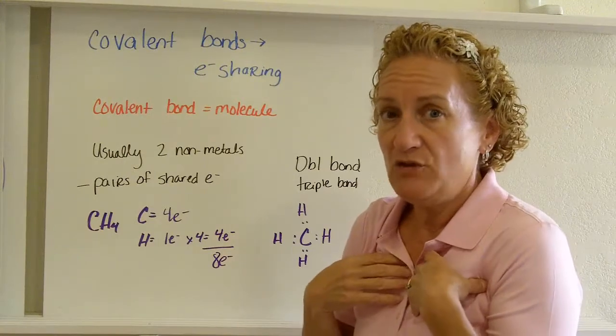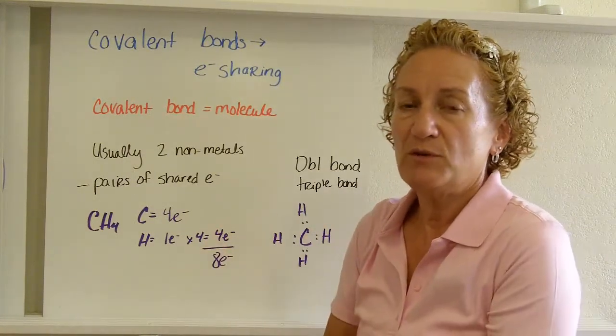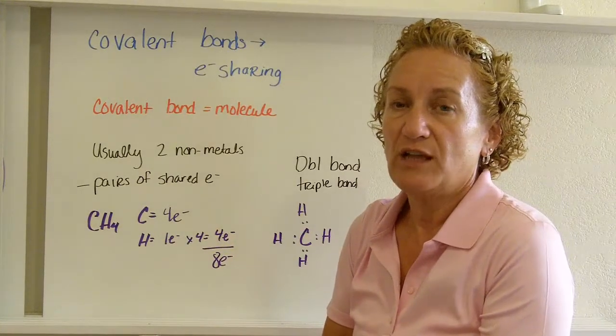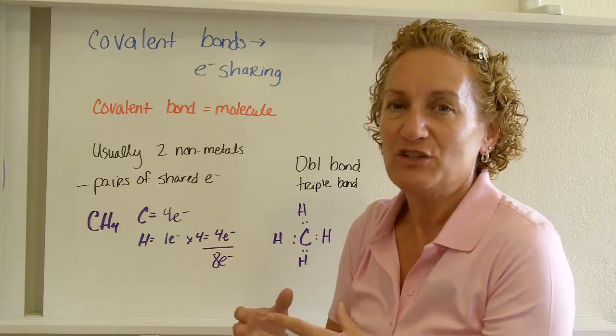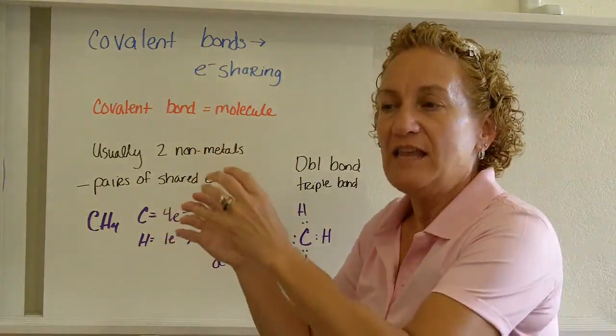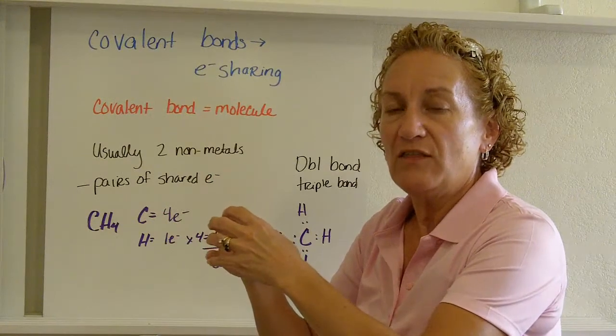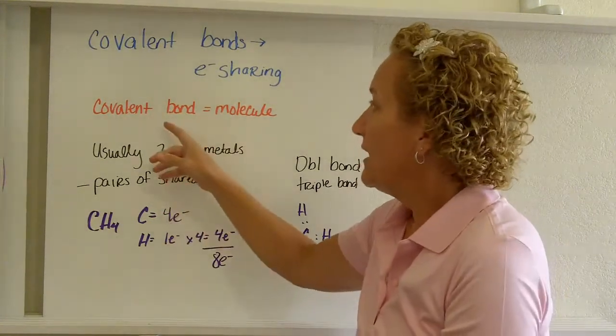Now, if you asked me whose bedroom it was, I would tell you it was mine. If you asked my sister whose bedroom it was, she would tell you it was hers, and she was kind enough to let me use it. If you asked my parents, they would say that we share. And that's kind of what happens with a covalent bond. The atoms don't know that they're sharing. They think they have what they need, but indeed they are actually sharing.